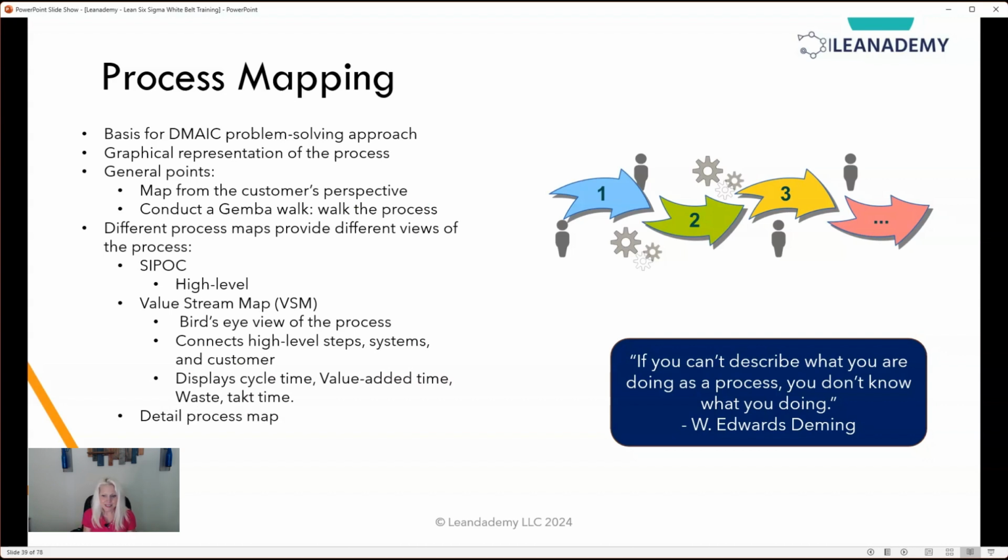And then we get into the detail process map. Think of the value stream map like when you're using Waze or Google Maps: it shows you the map, how you're going to get from point A to point B. The detail process map gets us into the turn by turn directions. It's the detailed steps and decision points of the process, and a deep dive into each process step in that value stream.